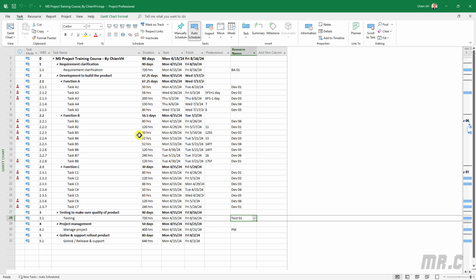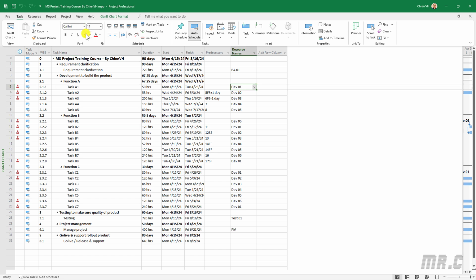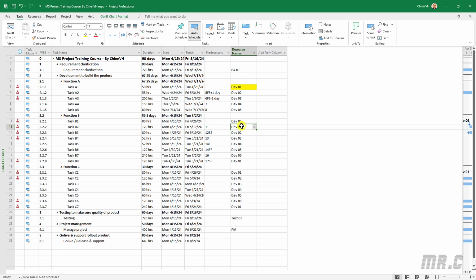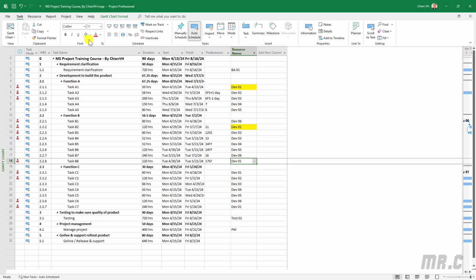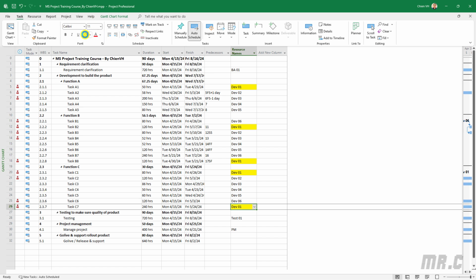Okay. So firstly, we have Dev 01. Let me highlight this one to make it easier to follow. This one in row 5, this one in row 12, this one in 18, 20, and 26.